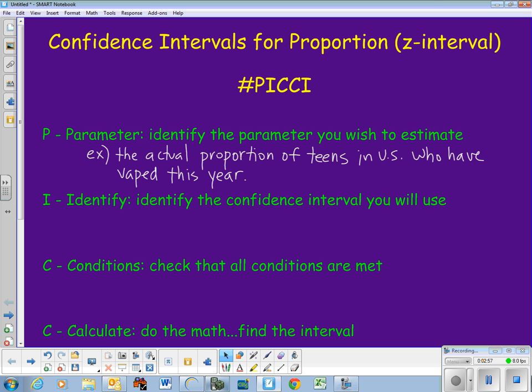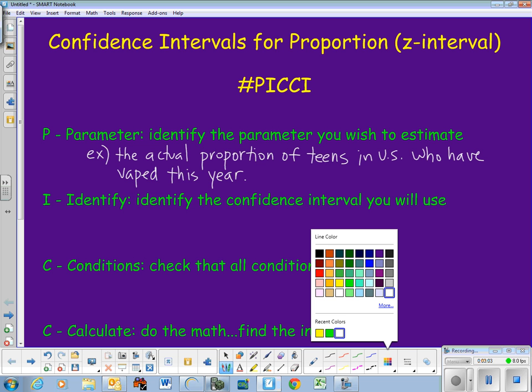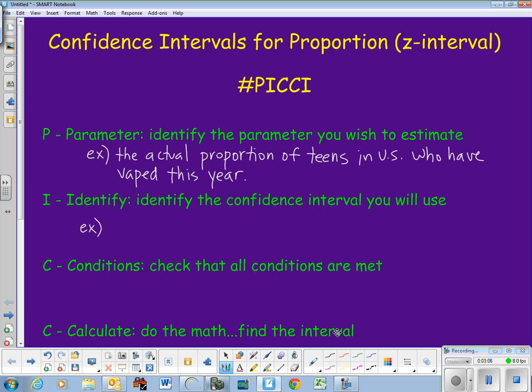Next, identify the confidence interval you will use. For us, since this is the first one you've learned how to make, there's really not many options. All right, I'm going to use a Z interval. Specifically, what you're doing is a 1 proportion Z interval. You might have noticed in your calculator there's sometimes 1 proportion, 2 proportion, 1 sample, 2 sample. If it doesn't say 2 proportion, you can assume that it's 1 proportion, but that's technically what we're doing. We're doing a Z interval. All right, so far no choices there.